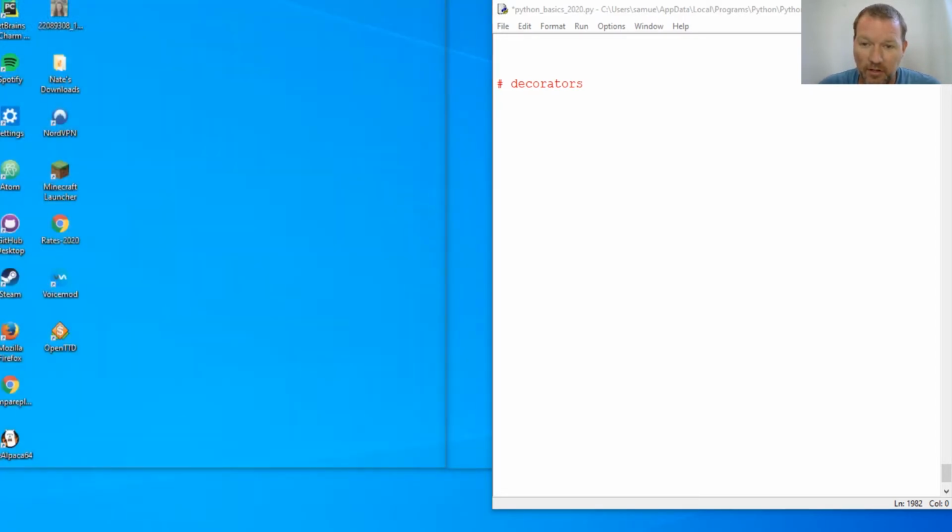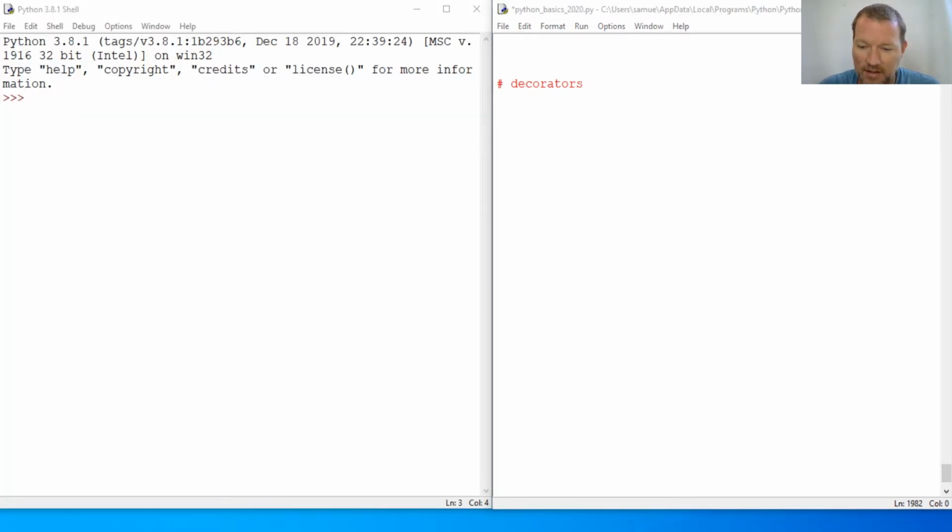So if you have not seen nested functions, we're going to do a quick crash course. A great example of a nested function is exponent.